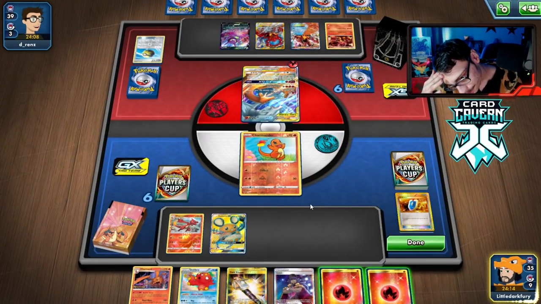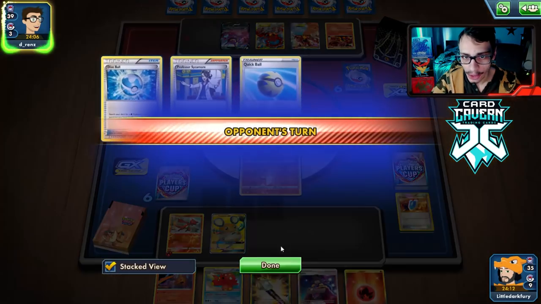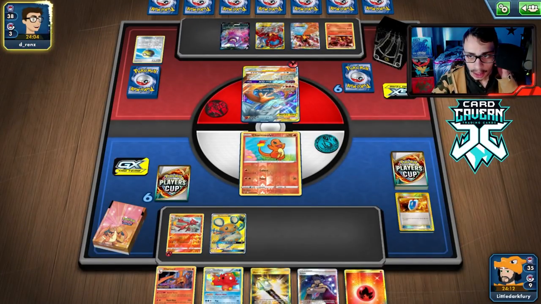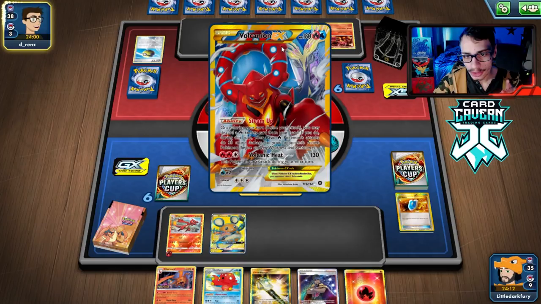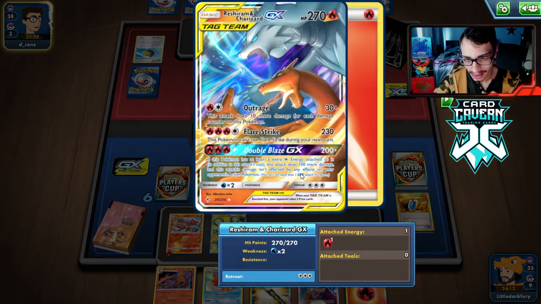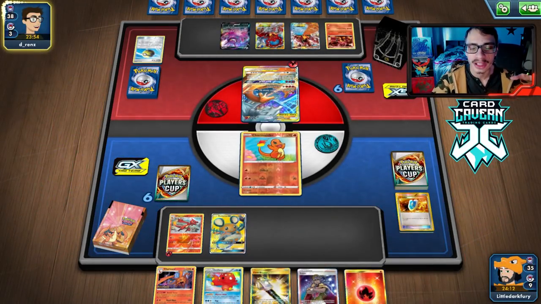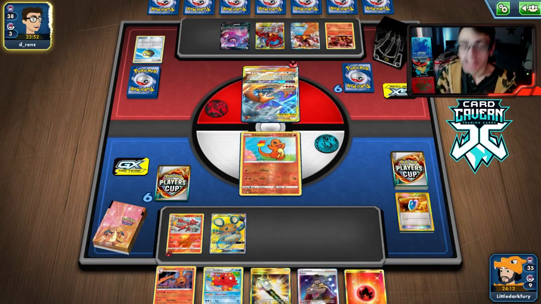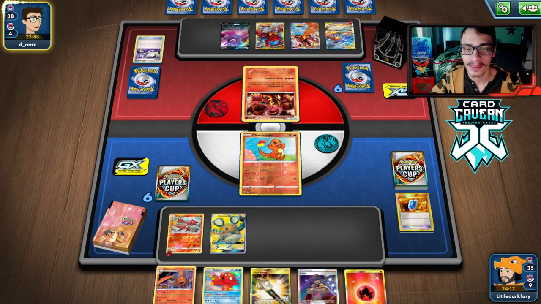Ooh. And that Dedenne didn't give me much. We'll attach and hope they don't Boss KO me, which they can't actually do. No, they could. Okay, no, hold on. They can go Boss, Outrage, triple Steam Up, right? 30, 60, 90, 100 HP Charmeleon for the win. They have to go triple Steam Up here to KO me, which is kind of funny. They actually go into the Volcanion.